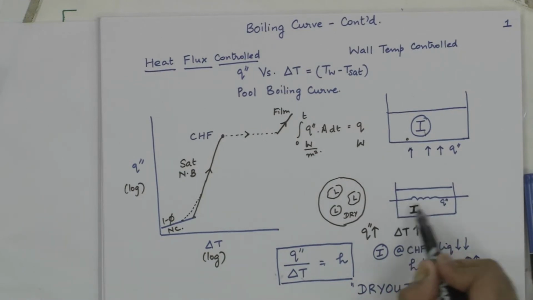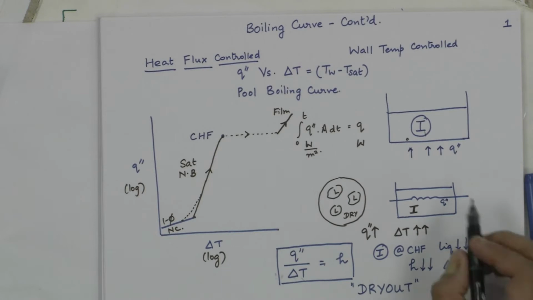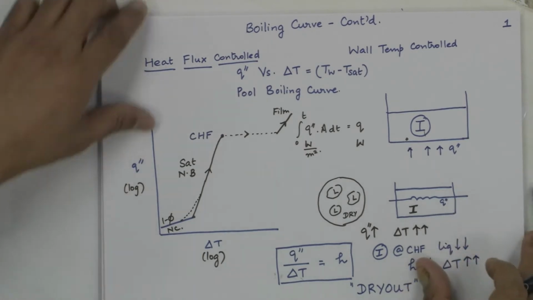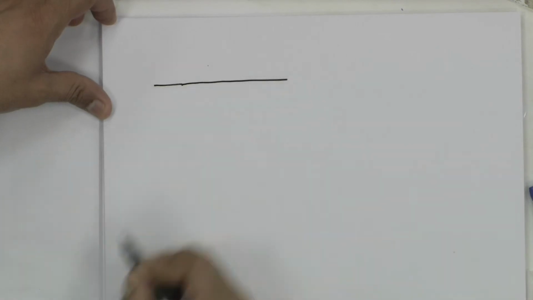Now, let us go to this case 2 where you have a heater coil. You would have seen this in the immersion heater in your buckets at home when you have to get hot water for a bath. Those who did not have geysers in the olden days would have this immersion heater, and you would always be warned to make sure that the water level is high enough so that the entire heater is inside the water pool. Why? So, if I pass a current through this and heat is being generated and I continue to do this. If I continue to supply heat, the mechanism here, if I just expand this heater coil a little bit, this is the heater coil.